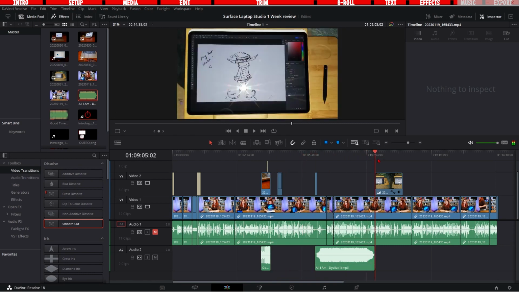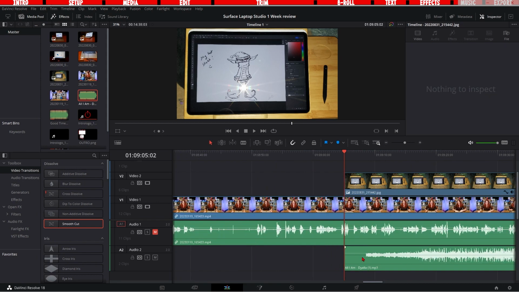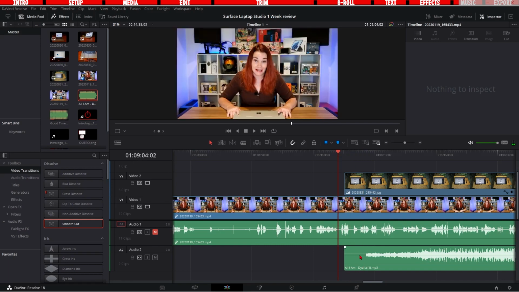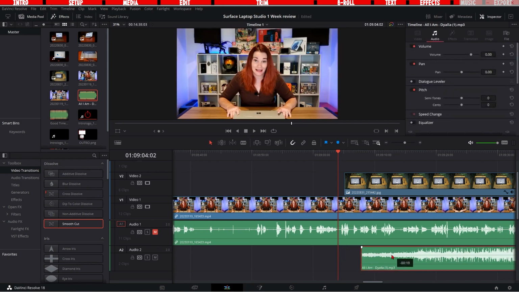And then let's do the same with this piece. Start off with it first. So if we click and drag, make sure this is highlighted, and then we click and drag to there, and then we can drag it over.